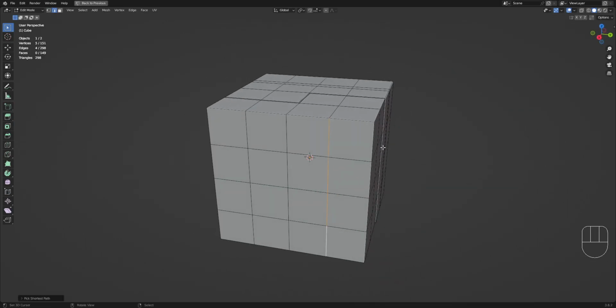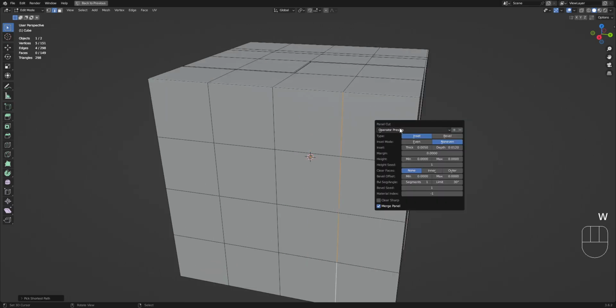But it is much more straightforward than using the inset method or type. So with the inset method, you can have a bunch of effects like randomly raised panel faces or island faces. But with bevel, this is just purely for panel cut effects or detail.